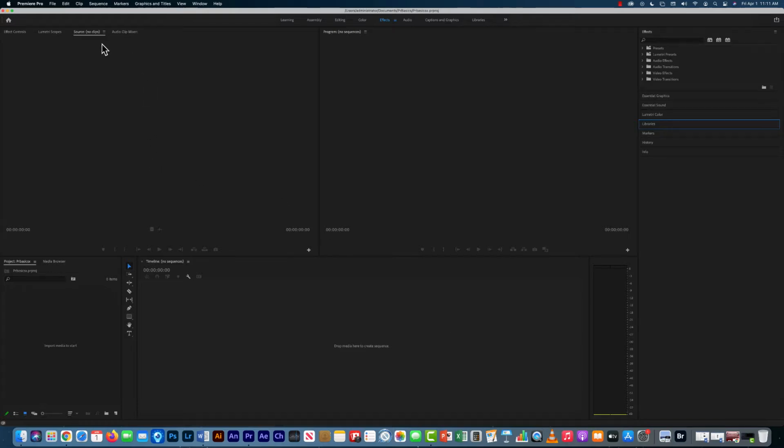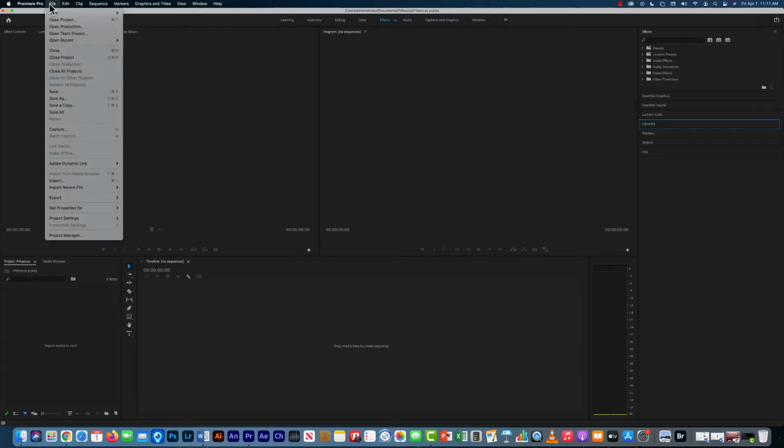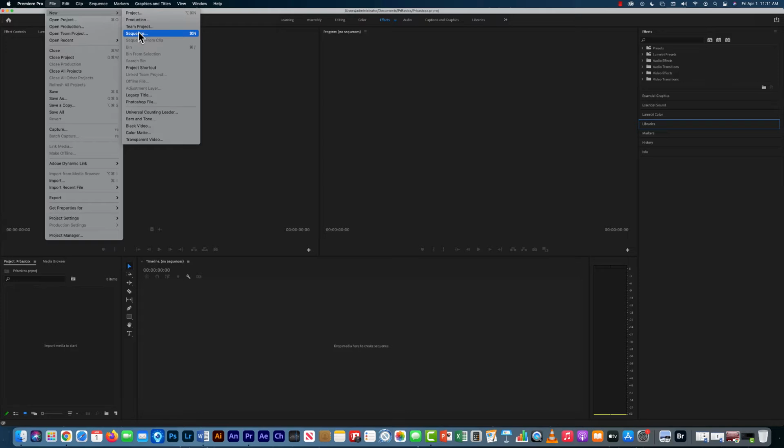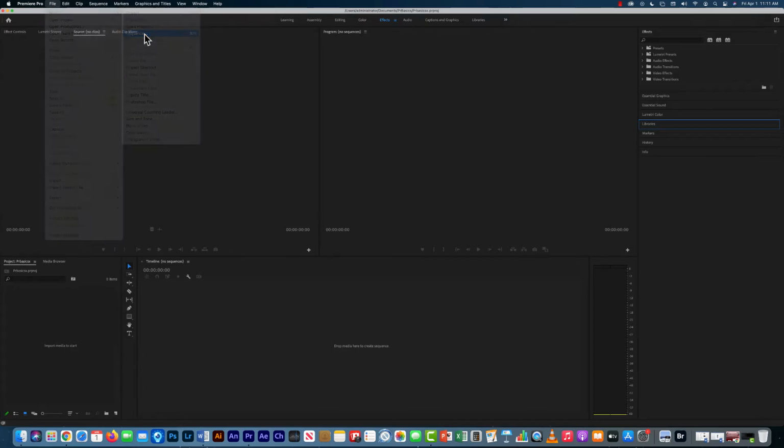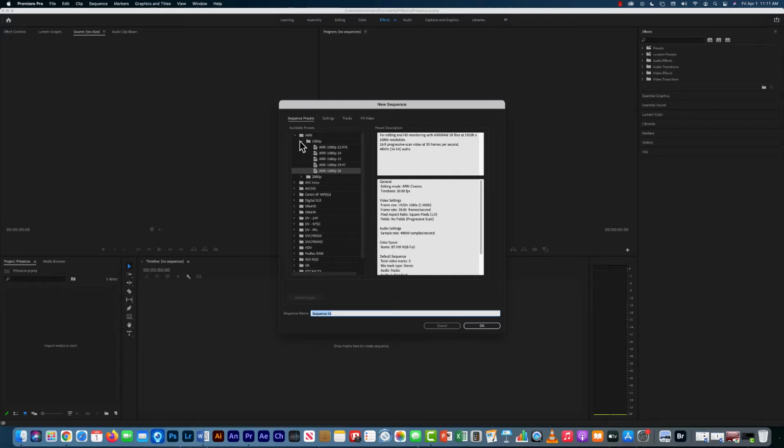So now we're going to make a sequence. So we're going to go up here to File, New, Sequence. You see that? File, New, Sequence. If it's not already there, we're going to go to this ARRI and twirl that open. Then we're going to click here on the 1080 and twirl that open. And we're going to go down here and click this guy, right here, this last one. ARRI 1080p, 30 frames per second.